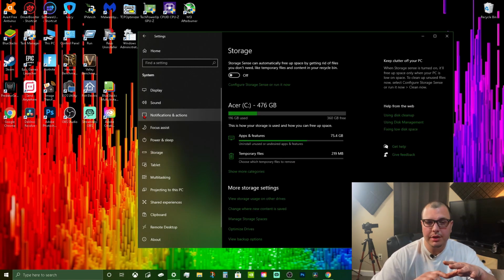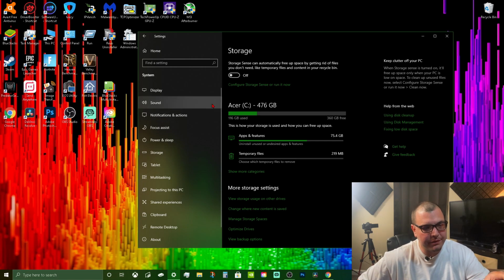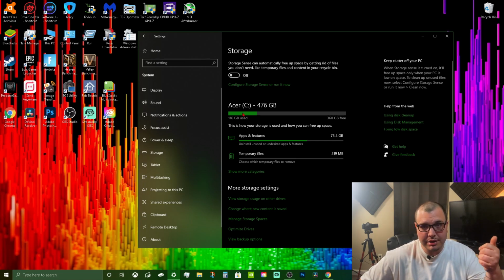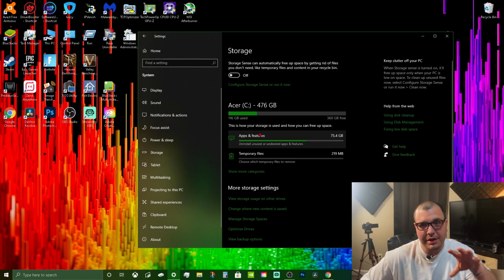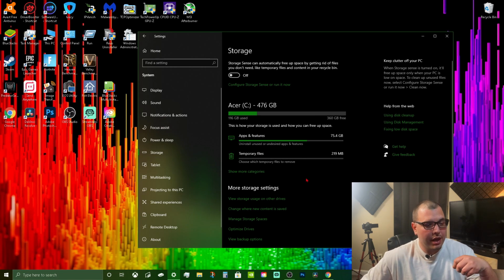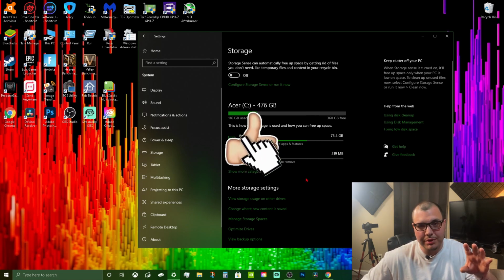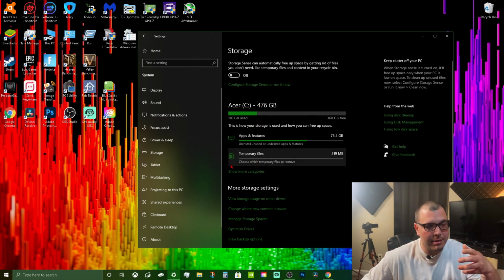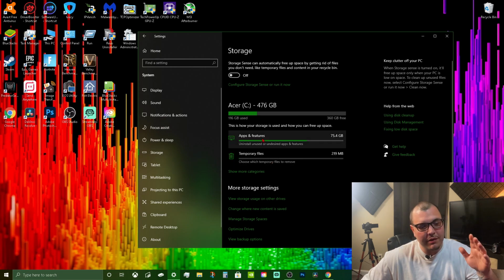Another thing, real quick tip, is if you guys have an M.2 SSD and a hard drive, you want your fastest drive to be the one that holds your Windows program and everything like that, your download programs, everything that comes with Windows, and you want it to hold whatever games you're playing. So in my case, I play Fortnite, so I want Fortnite to be downloaded on my C drive.